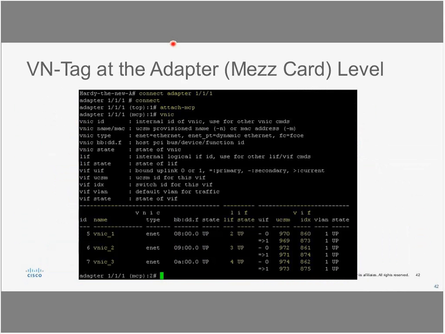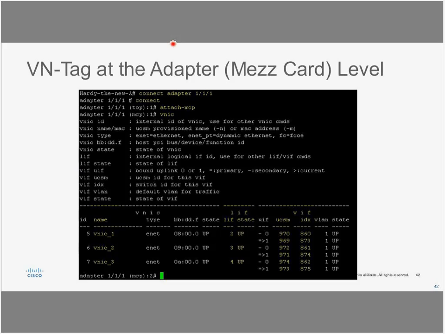All right, so how can we view this? This is actually a command that I use quite a bit. It gives you a great bit of information. You can SSH into your UCSM, and once you SSH into your UCS, you do connect adapter 1/1/1. Question to you guys, which server is that? That's too easy. Obviously, that's chassis 1 and server 1. I should have come up with something much more complicated than that. But essentially, you can connect to that adapter and view more properties regarding that adapter.